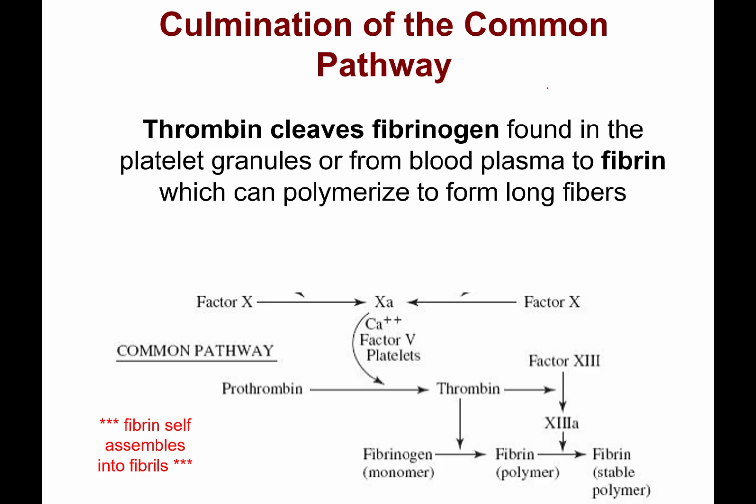So the coagulation cascade is a very long stepwise process, and we'll go through it, but it culminates in this common pathway. So that's where the fibrinogen conversion to fibrin occurs. So this key step here is thrombin cleavage, as I mentioned, of fibrinogen, which polymerizes there. Your book approaches it from the other angle, where you have the extrinsic and intrinsic pathways, and we'll talk about that as well, but both of them converge in the common pathway. So we're going to think about this kind of backwards. Fibrin's what we want. How do we get there?